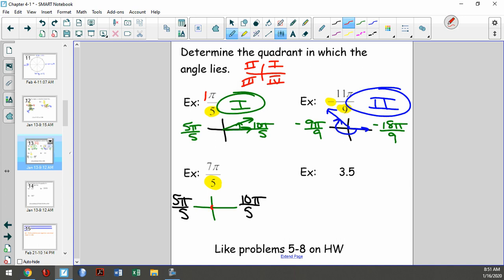This is a positive angle, so that means I'm going counterclockwise. I want how many total slices of this? 7. So I have 5 slices on the top, so I'm going to go all the way around the top, and then how many more slices do I need? 2 more. So what quadrant am I going to be in now? Quadrant 3. Do we understand that? Yes or no?